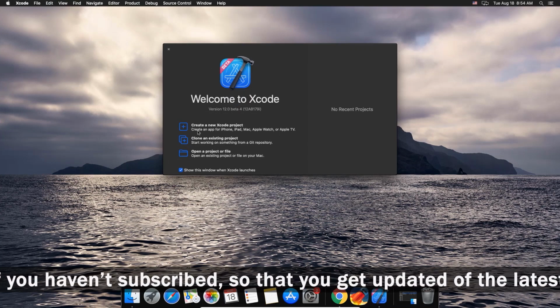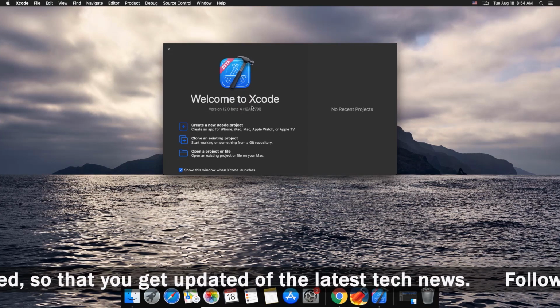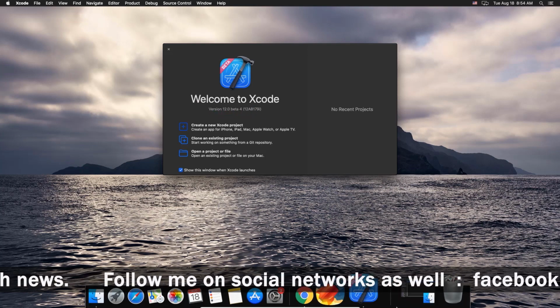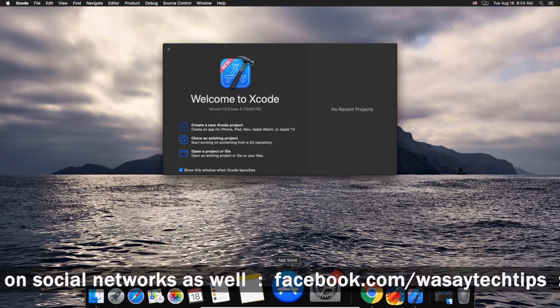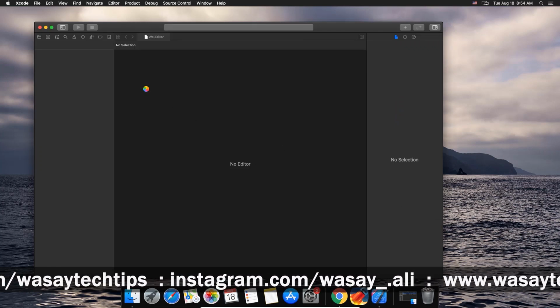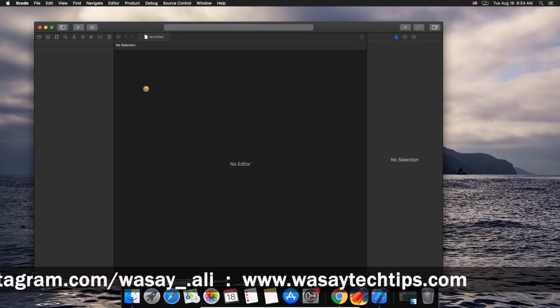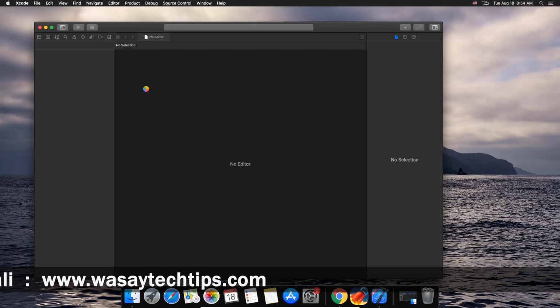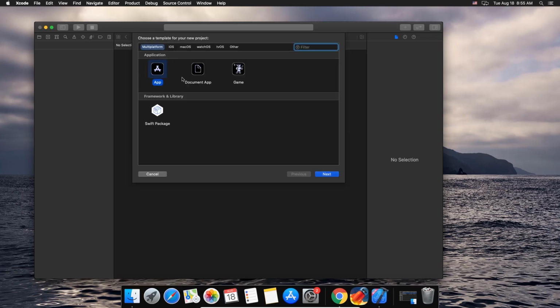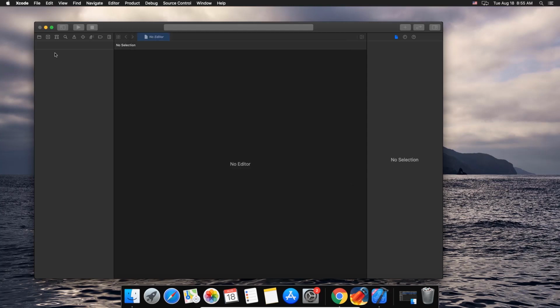Here you have Welcome to Xcode. So we have successfully downloaded and installed Xcode. Other than the Apple App Store, we downloaded and installed it from Apple's developer website. So if for some reason your App Store is not working, this is the second alternative and it is a secure one because you're downloading it from the official Apple website. So here I have opened Xcode for the first time and you can see it is working perfectly fine.